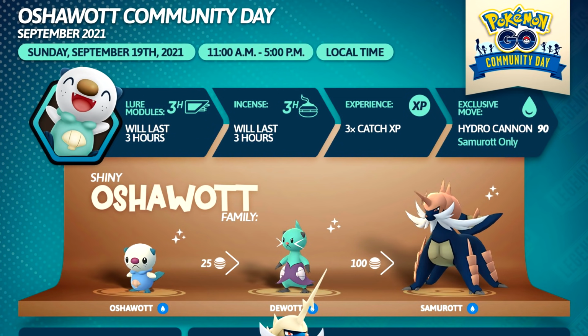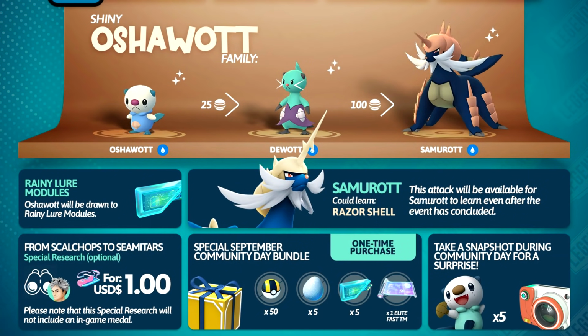Lure modules are also going to be 3 hours like usual, so that's fantastic. They're going to have the special $1 research, which I never really think is worth it, but hey, it is what it is. You're going to get a few snapshots with Oshawott as a surprise encounter. That's always really cool.